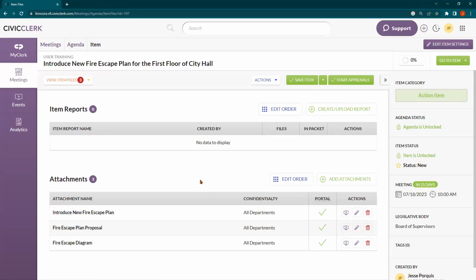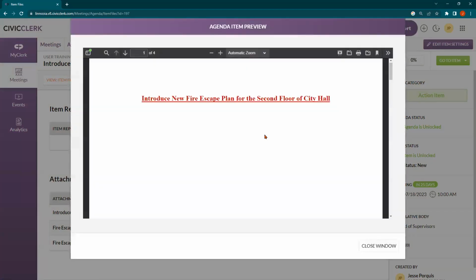done with it is preview everything that we've just uploaded. Once you have your files in the system like so, you can go up to the blue actions menu that you see right here, right at the top. This bar is present anywhere on the item pages. We can open that up, and at the bottom of the list, right above delete, is item preview. This is a handy option because this is going to pop up a temporary PDF of all attachments that you've just associated with this item.